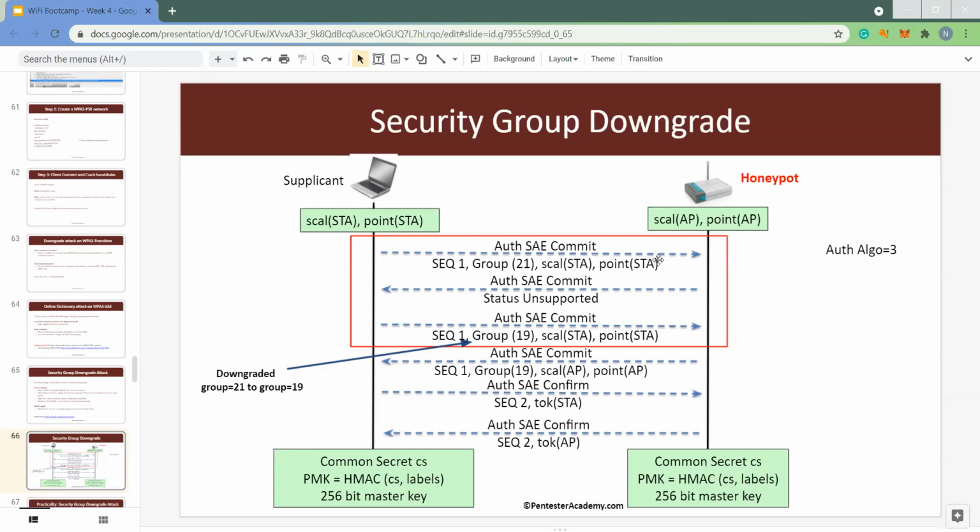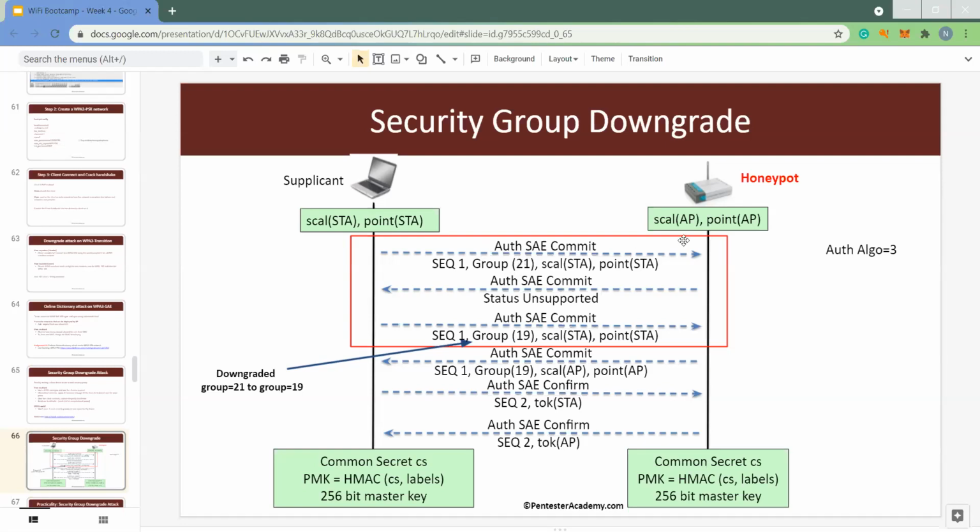In this case, because the honeypot is controlled by the attacker, it can tell that, okay, I don't support this specific group, which means it is sending status unsupported. So what will happen? The station will then fall back to a relatively weaker group. That's what it is doing here.